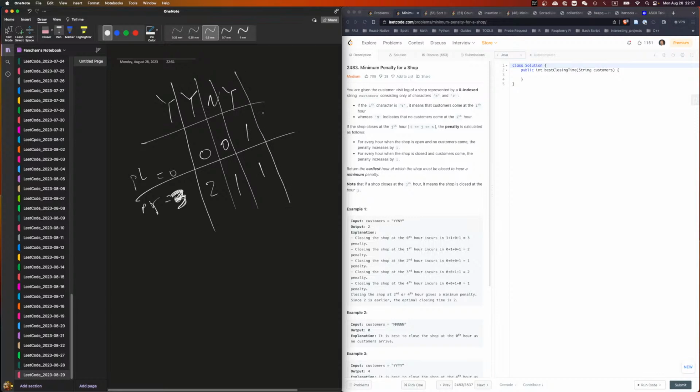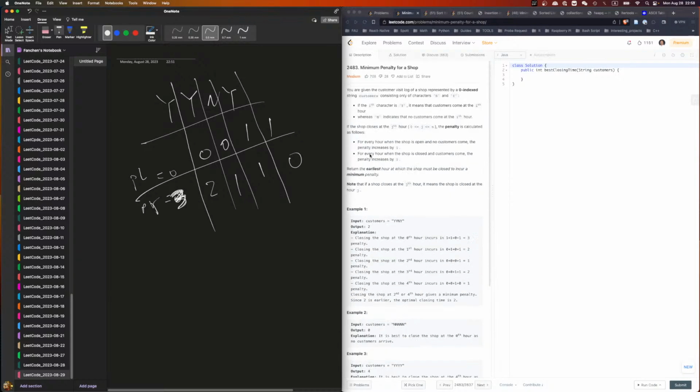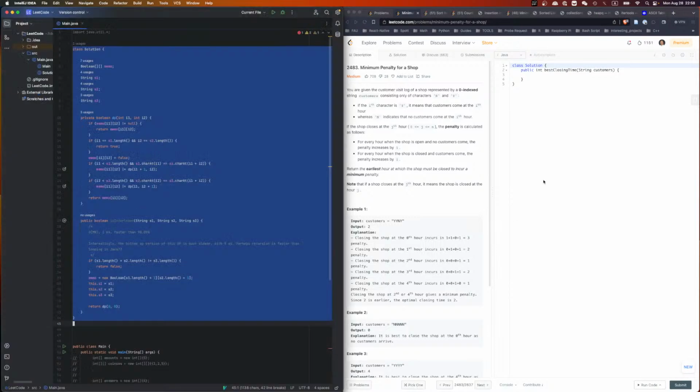And of course, you can close at the end, right? If you close at the end, whenever it's a y, we don't do it. If it's n, we plus equal 1, so this is still 1. And we remove a y, so remove 1, so it'll be 0. So this also has penalty 1. So this will be the best. Okay. Let's do this. I think a sliding window will work.